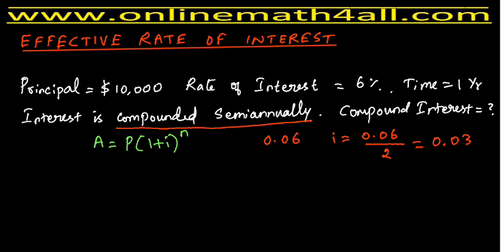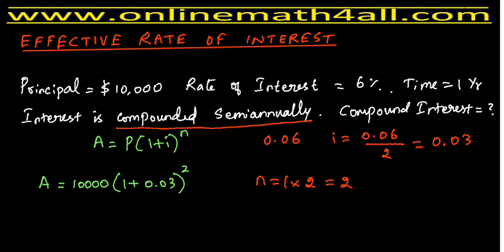Okay, now our aim is to get the value of n. So to get the value of n, we have formula to find the value of n in compound interest, that is n is equal to number of years times number of conversion period per year. So in our problem the time period is 1 year, so 1 times number of conversion period for 1 year is equal to 2, because compounded semi-annually. So the value of n we are getting is 2. So now we got the value of i and also we got the value of n. Okay, now we have to plug these values into the formula. So A is equal to the value of P is 10,000 times (1 + 0.03) to the power 2.